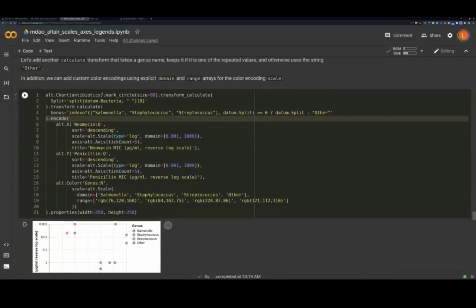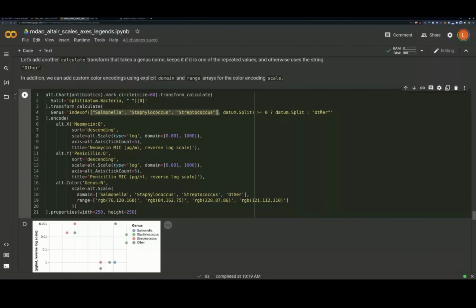So we split them into the genus name already, and then it's saying if one of these words is in the split bacteria name, we'll include that word, or else we'll make it other.